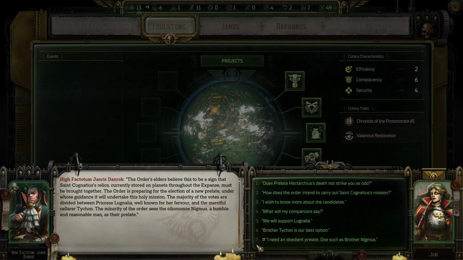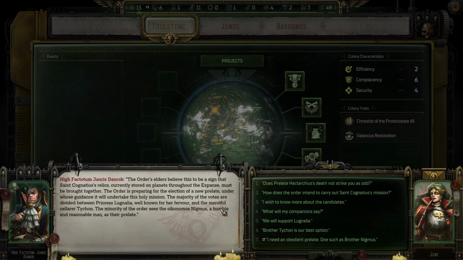This gives me more profit. I kinda like the humble and reasonable description.